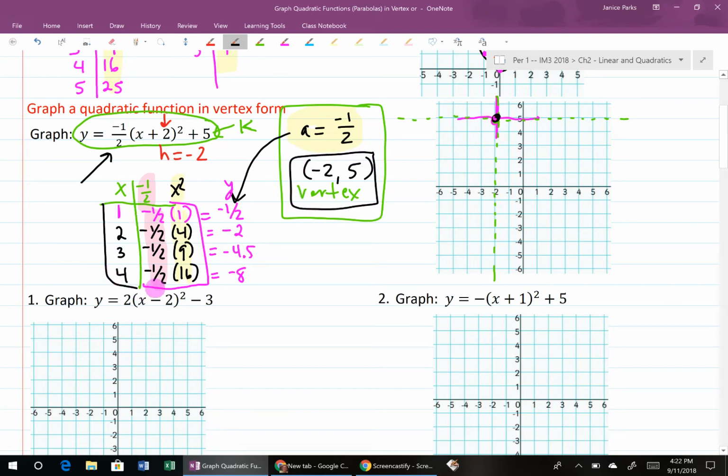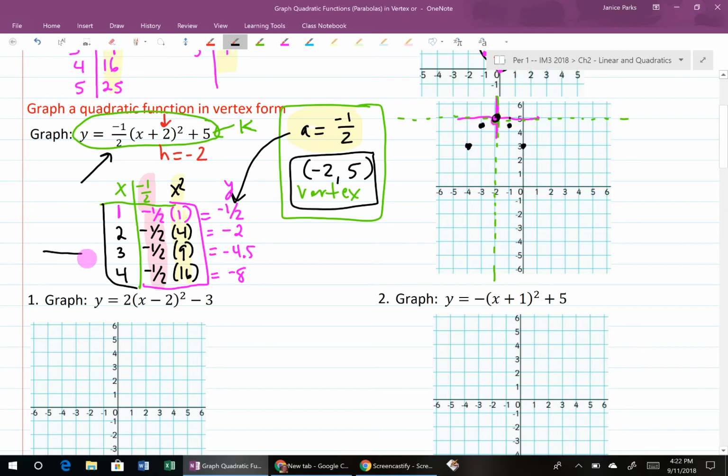So from that number, we're going to go right one and down a half, because that's half of the one that we normally would, and it's symmetric on both sides. Normally with 2, it'd be 2 squared, which is 4. Half of 4 is 2, and it's going downward, so you count 1, 2. Same thing on the other side, left 2, down 2.